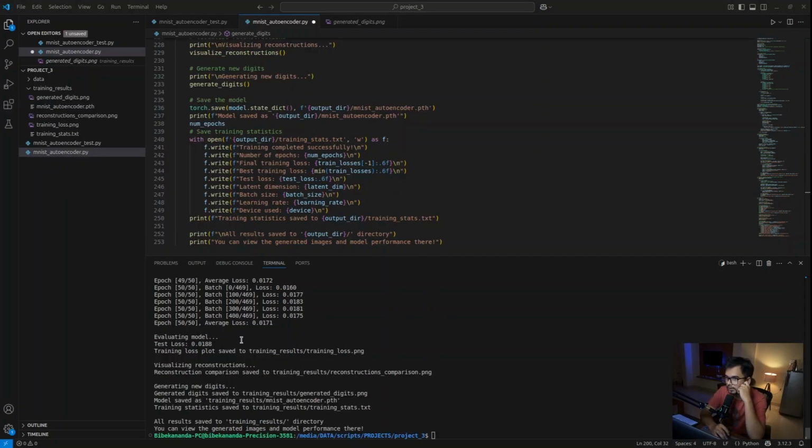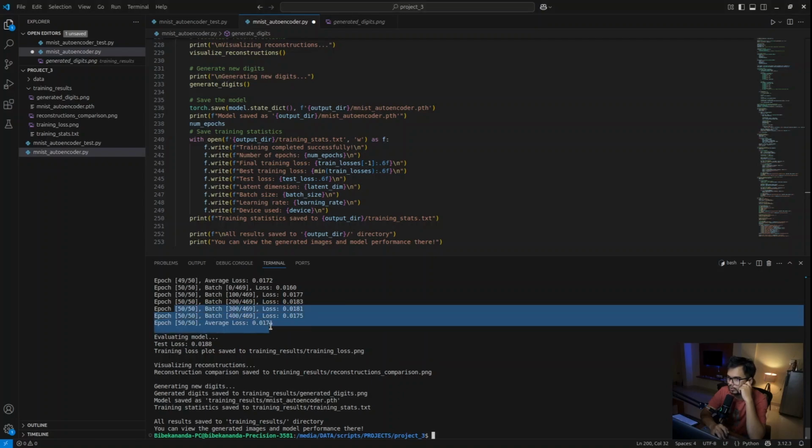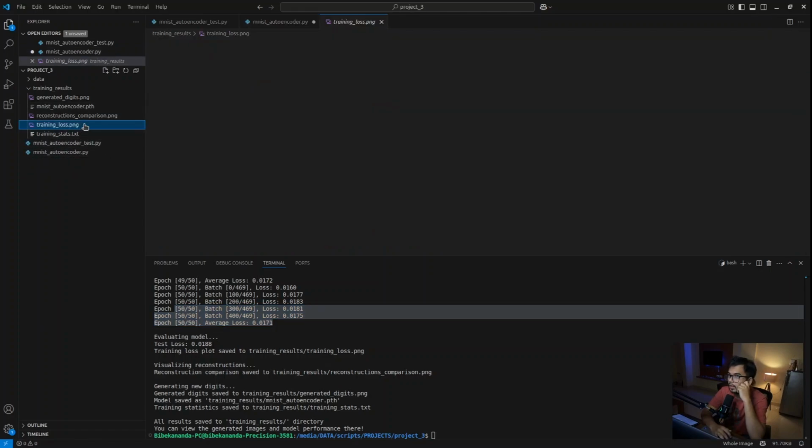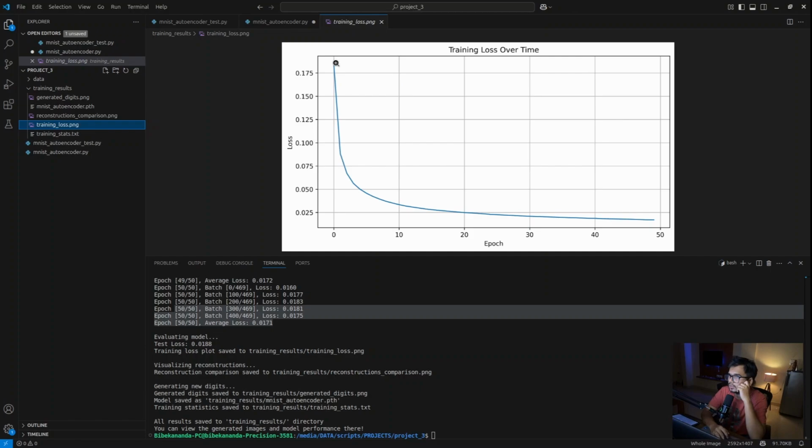The training is completed now. As you can see, I have reached a loss of 0.0171 at epoch 50. You can train it more if you want, but if you see my training loss in this graph, it started from the top, and then gradually decreased, and close to epoch 50 it is around 0.01, right?